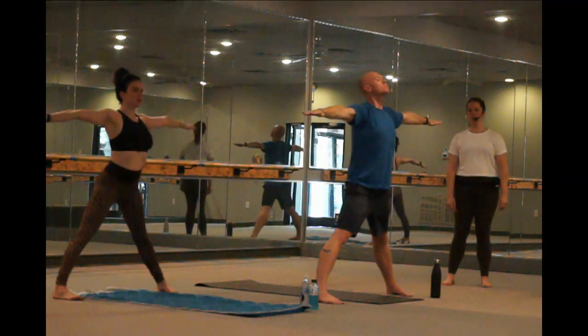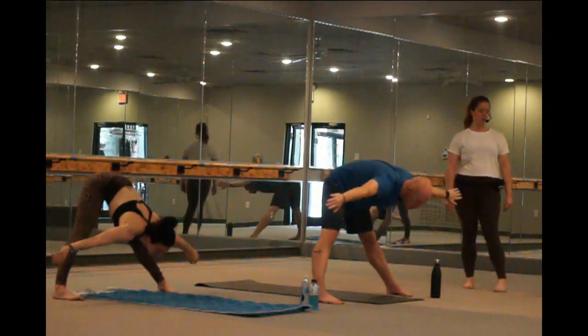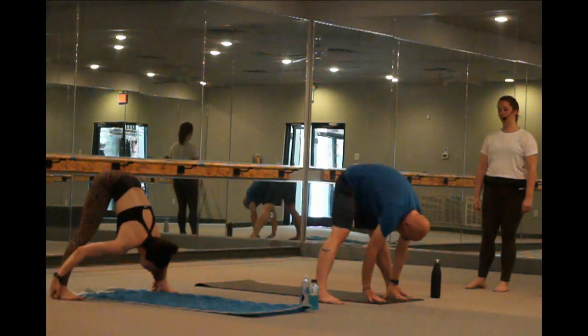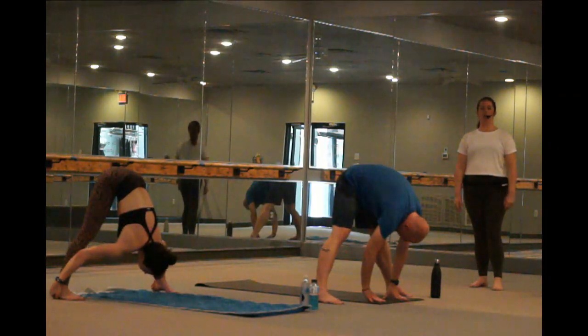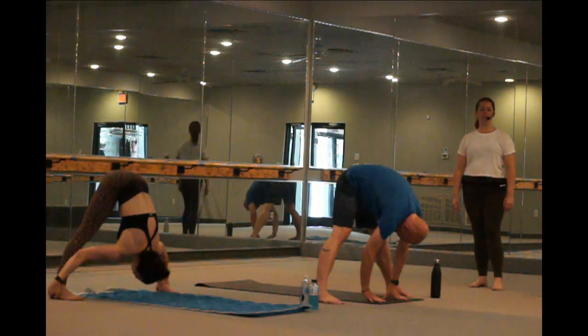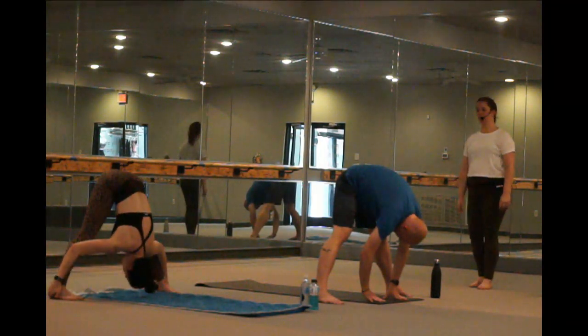Exhale, stomach in, slowly go down front side. Think about lengthening through your spine as you fold forward. Grab your heels from the outside, standing on 5 fingers of each hand. Outsides of your feet or hands on the floor under your face. Lock your knees. There's that term again. Lock your knees. That means contract your quads. It allows the back of your legs to safely stretch through your hamstrings.